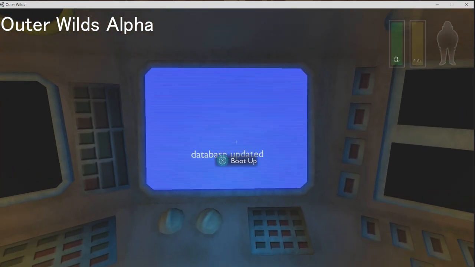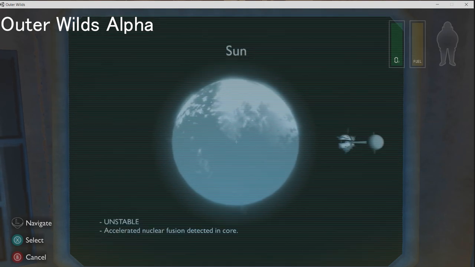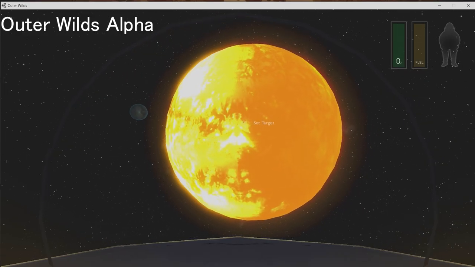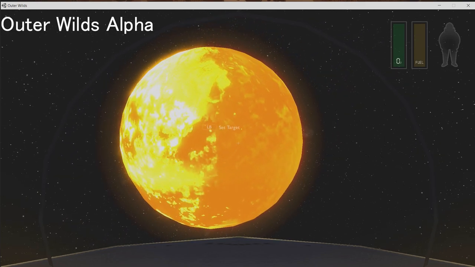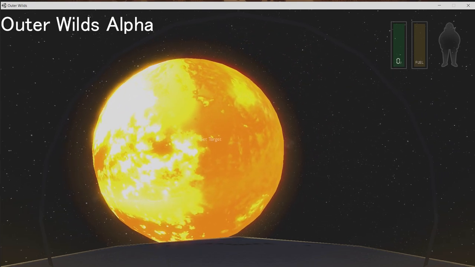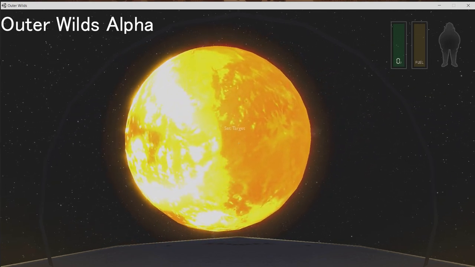One pretty cool thing about the alpha is the computer comes with some knowledge about the celestial bodies we've been to. Normally, we have to land on them first, but it has info on the sun right off the bat. It tells us our sun is unstable, and the accelerated nuclear fusion has already begun in its core. We don't really know what's happening to our sun at the beginning of the game until it kind of goes kaboom. So it seems like the Nomai in the alpha had a bit of foreknowledge that things were going pretty badly already.